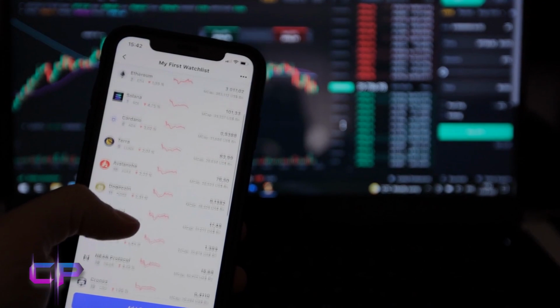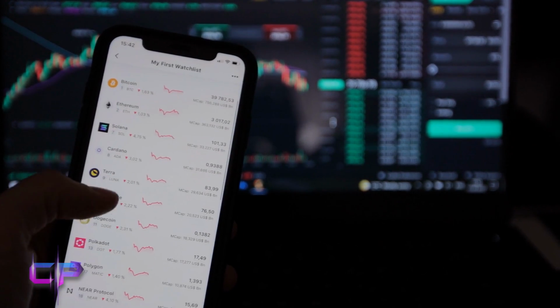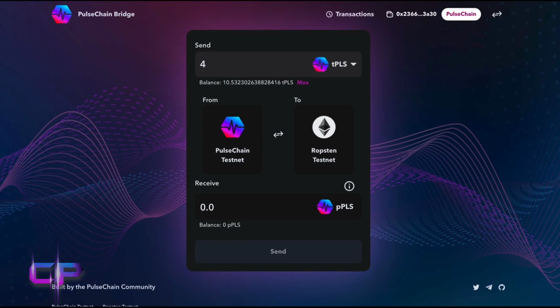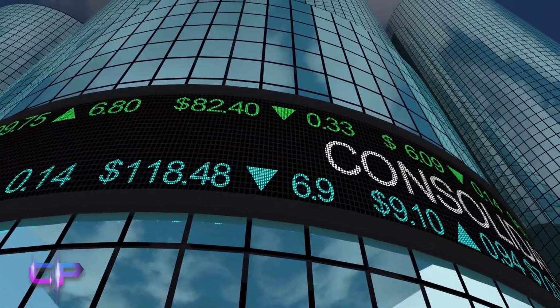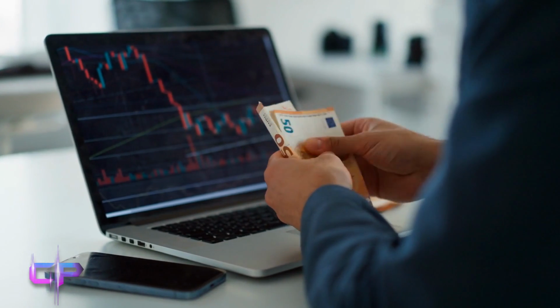So you have a list of transaction history at the very top, and then you have your current wallet here that tells you which network you're connected to. And the two arrows next to it allow you to reverse the direction of the bridge. So if you click on the two arrows in the upper right corner, you'll go back to the PulseChain testnet. As you can see, this allows you to go to either testnet.